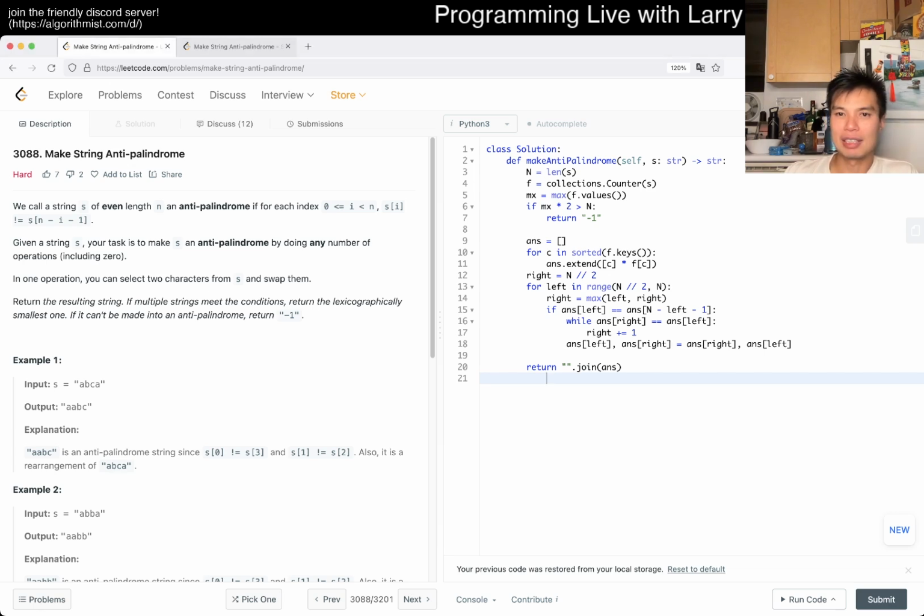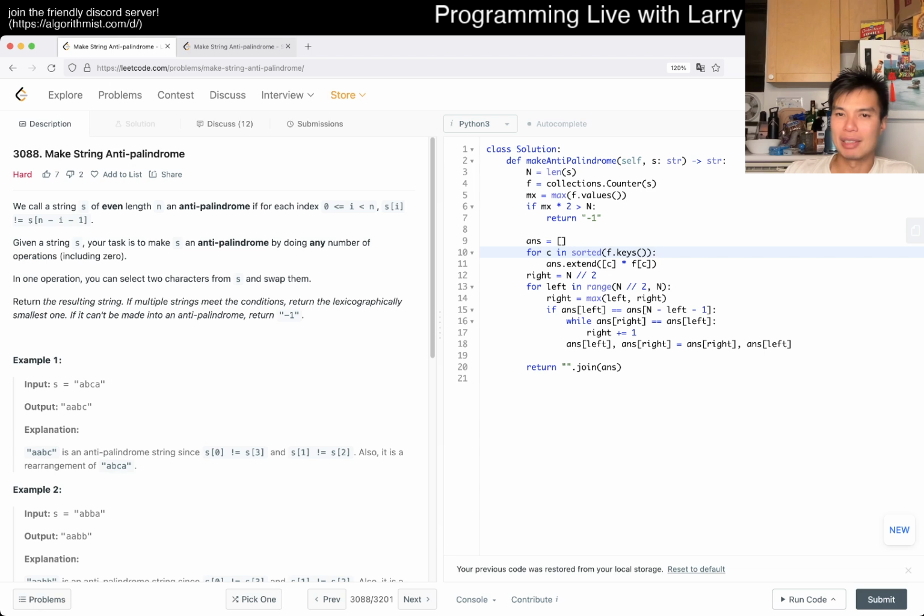Just to be clear, this is linear time, linear space, kind of. If you say alpha is the size of the alphabet, then this is O of alpha log alpha plus n, because this is linear, this is O of alpha, this is O of alpha log alpha, and this is just me being lazy.